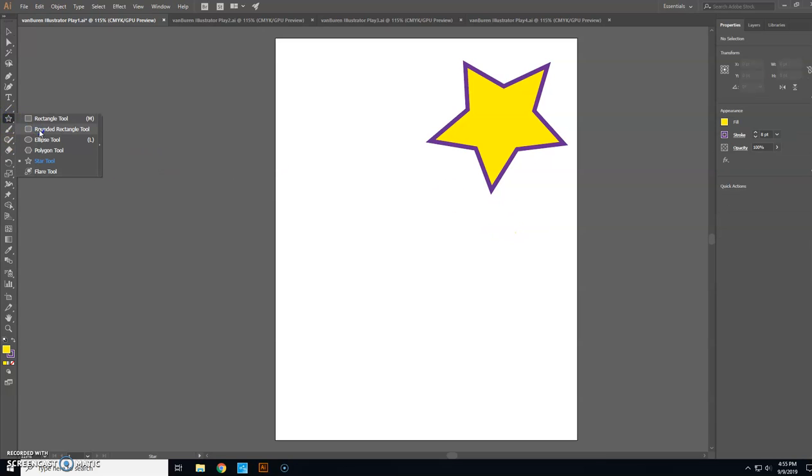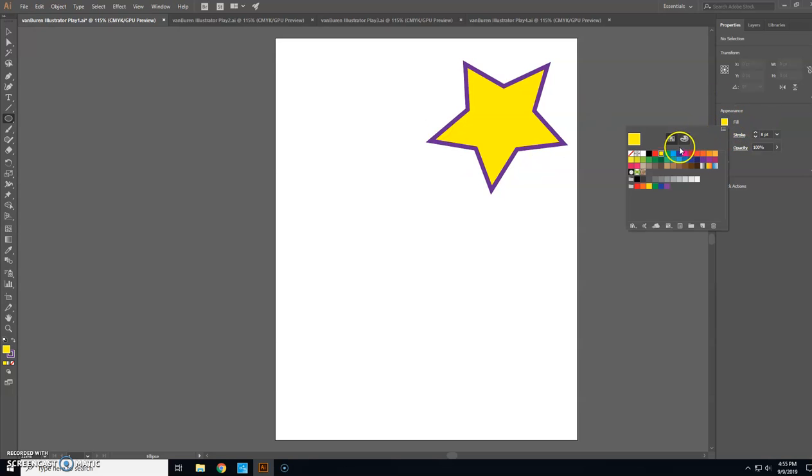Now I'm going to go over to the Shapes tool again, and I'm going to pick a different shape, because remember, you have to have several different shapes. I think I'm going to go with a circle this time. You have to change the colors too. They can't all be the same colors. So maybe I'll do a green circle with a yellow outline, and I don't want the outline to be quite as thick as with the star, so I'm going to change the number.